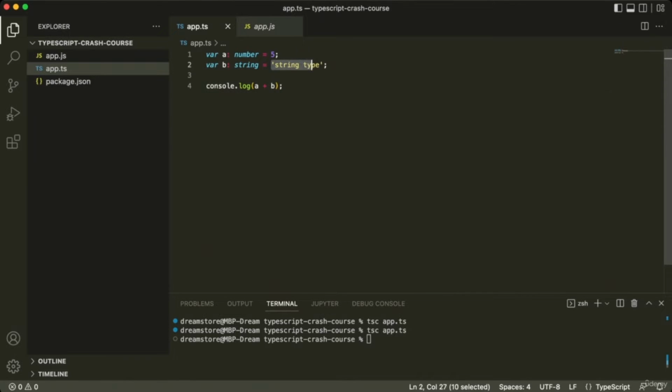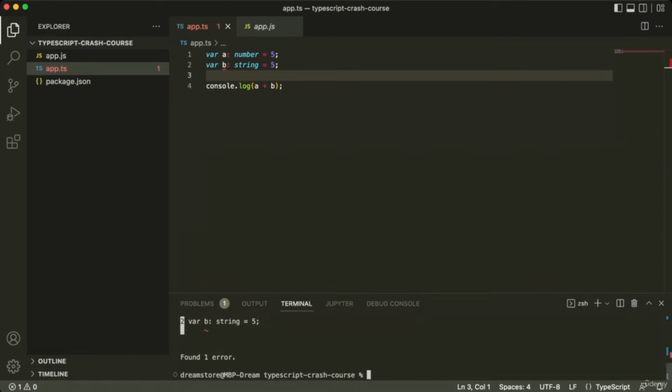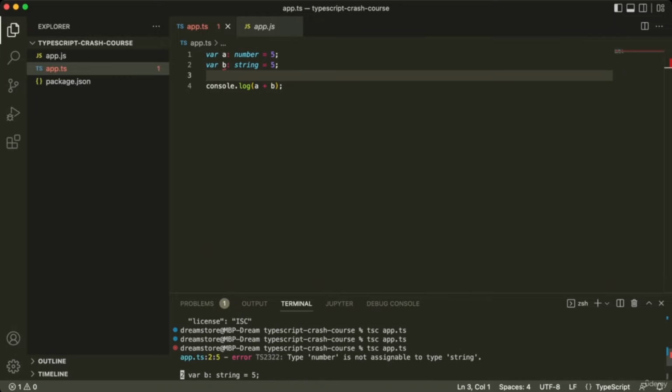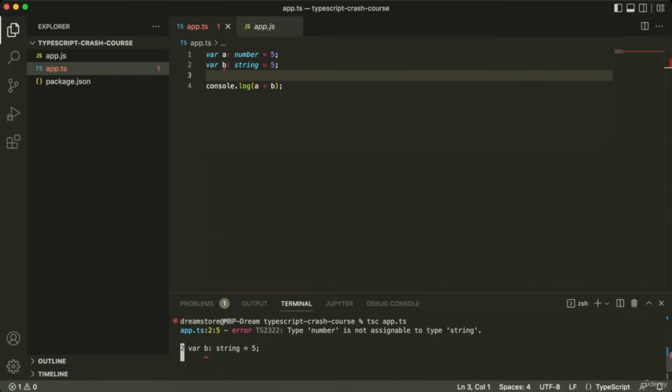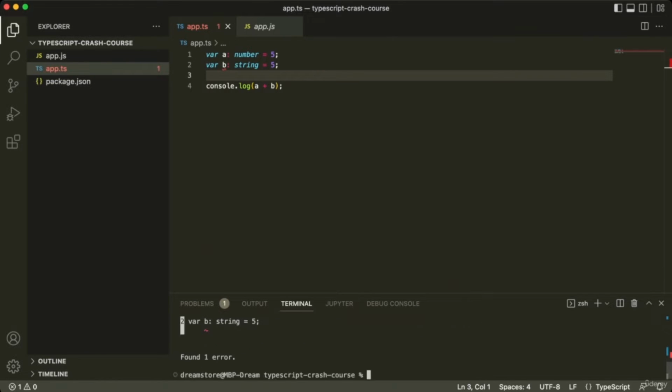But let's try to do the next thing, and you can see there is one error. Let's see what happens if I try to compile this code. You can see there is an error: type number is not assignable to type string. So one of the great features of the TypeScript compiler is that you can see all errors and all warnings, and it will show you an error immediately when you try to compile your code.